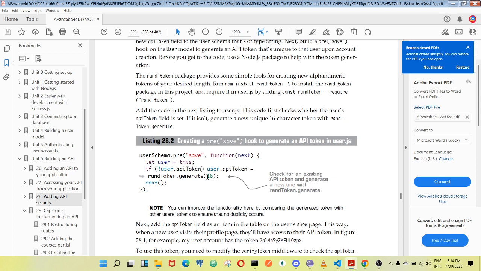And then after the API token is created, it will be assigned to the user's apiToken property. So basically, before we save the new user, we check if they have an API token, and if they do not have one, we generate the API token for them using randToken.generate.